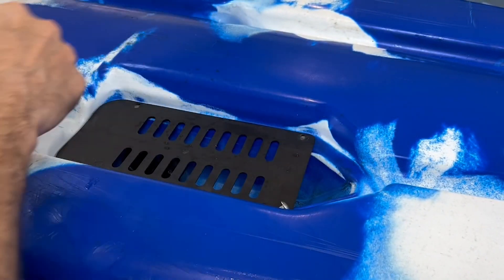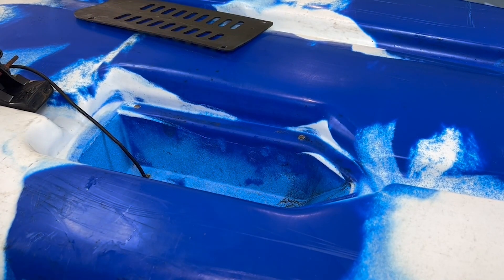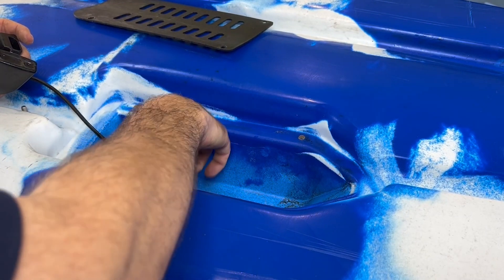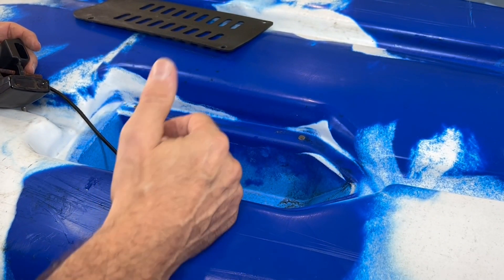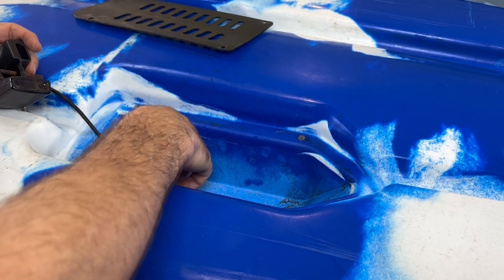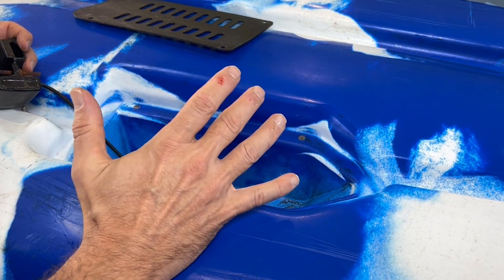Once you've got that off, you can take the cover plate off because you're going to access underneath to get to the transducer. You're going to see two screw holes here that take the stock standard screws to mount your transducer. Your transducer should come with those screws, and this mount is pretty universal for a lot of transducers so you shouldn't have too many issues.